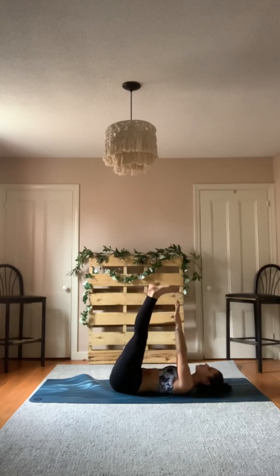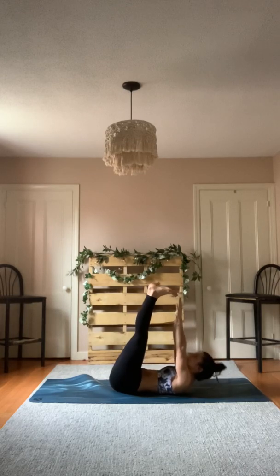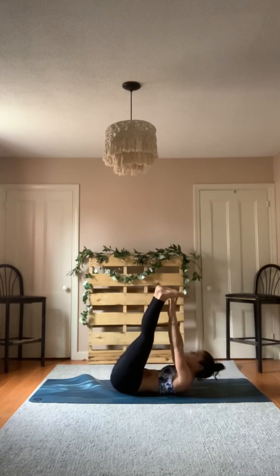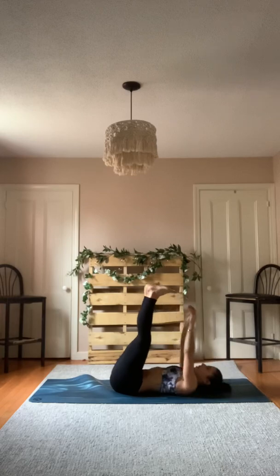Bring your fingertips towards your toes and we're gonna pulse up towards your toes for 20, 19, 18, 17, 16, 15, 14, 13, 12, 11, 10, 9, keep breathing, 8, 7, 6, 5. Last 4, 3, 2, 1.